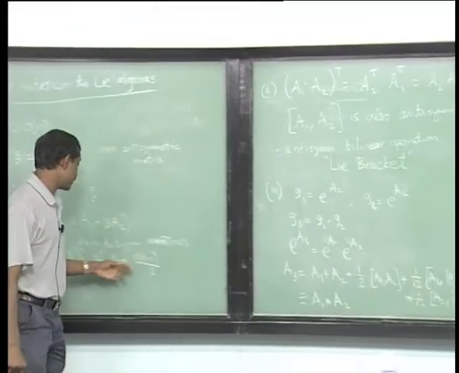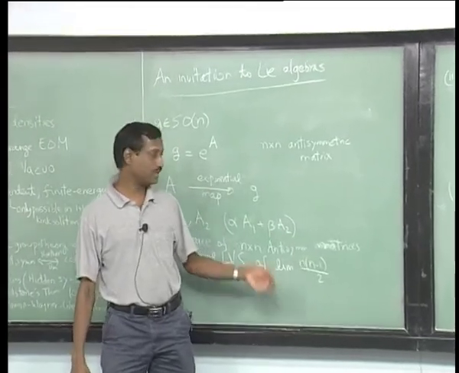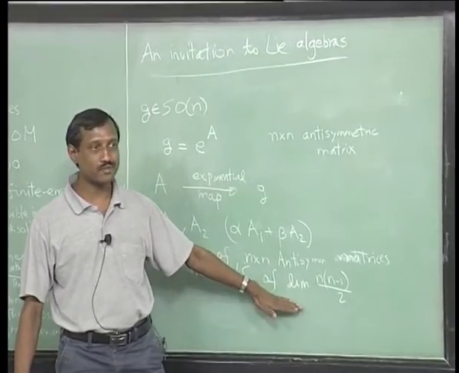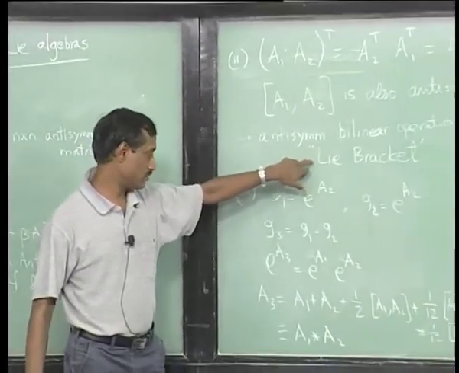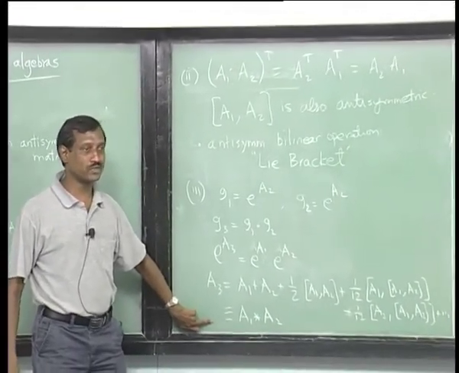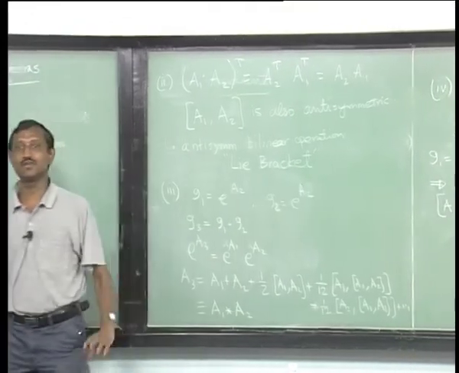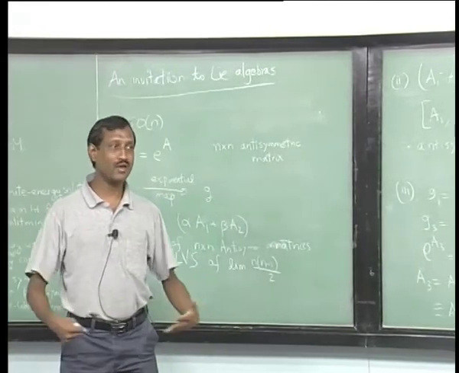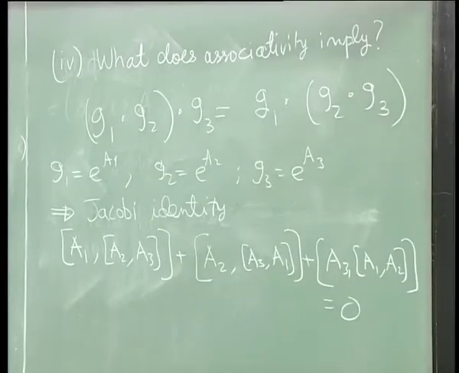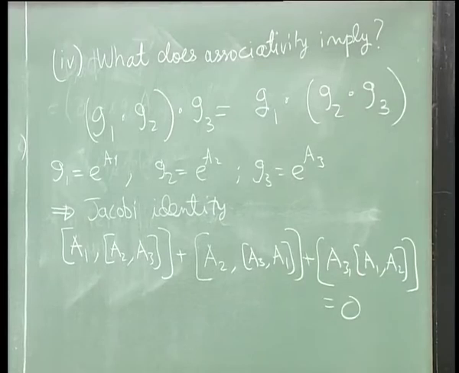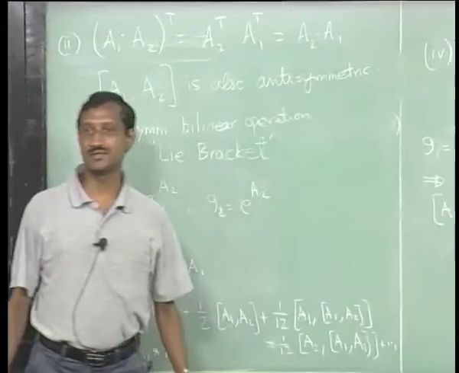And the dimension of the linear vector space is defined to be the dimension of the Lie algebra. So, a Lie algebra is a linear vector space over some field equipped with a Lie bracket, a composition rule which satisfies the Jacobi identity. This is the definition of a Lie algebra. What I have done here is to take our definition of SON and see all the properties of the fact that it was a group, and you find that you get this structure.